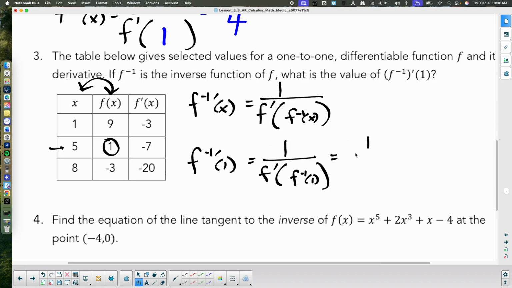Okay, it's good. So we are on 1 over f prime of 5. And yes, they were cruel because they included the 1 under the x to confuse those who would accidentally write that. I will not try to call out those people that did that. So then f prime of 5 is just directly on here, -7. Did I say inverse? Yeah. f prime of 5.